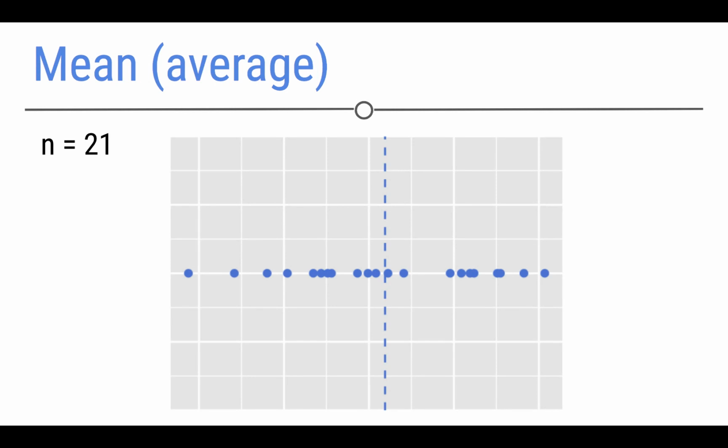And so the mean here is going to be the average point. So it's the value we would get if we added up the value of each point and divided by the total number, so 21. So this falls kind of where we would think it would, based on where these points are.